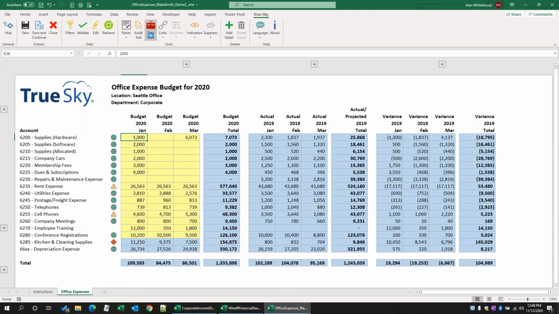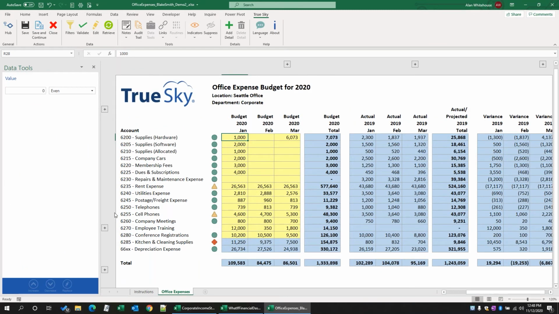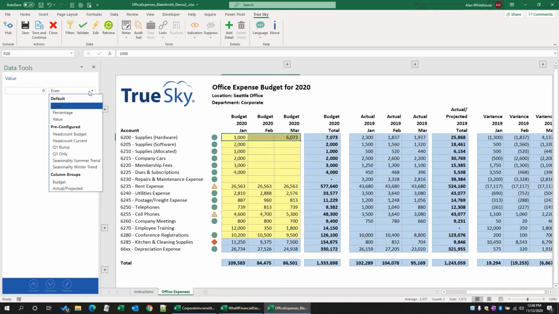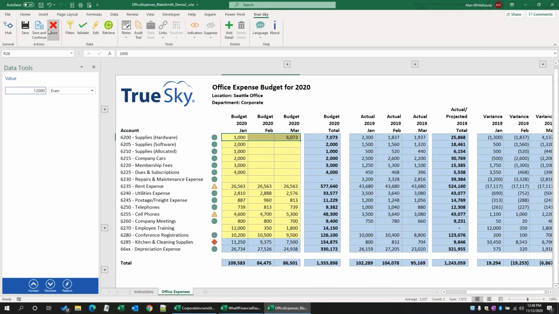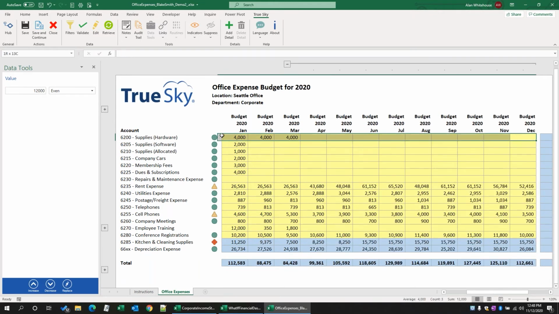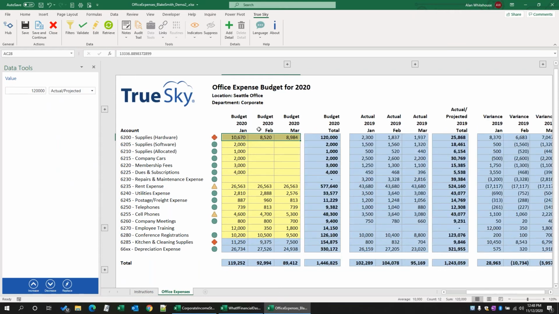We give you a whole series of data tools. Now, I'm not going to go into all of these right now just because I don't have a huge amount of time to cover everything we do. But what these tools allow you to do is to do things like spreading. And you may hear some of these versions. So if I wanted to do $12,000 spread evenly over these cells, I can do that at the touch of a button. But you can also put in things like seasonality. So if I wanted to base my numbers this year on last year's trending, I could actually do that right within TrueSky without having to do any additional level of work.